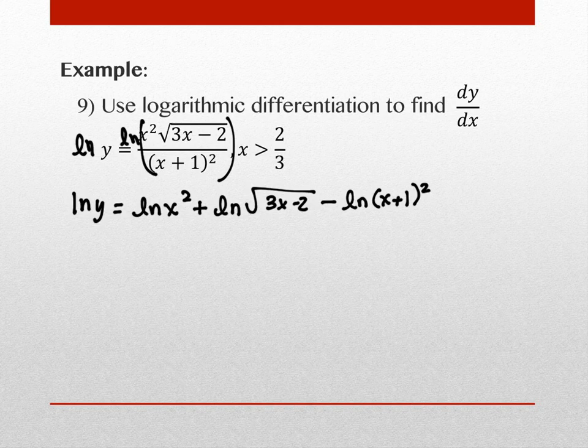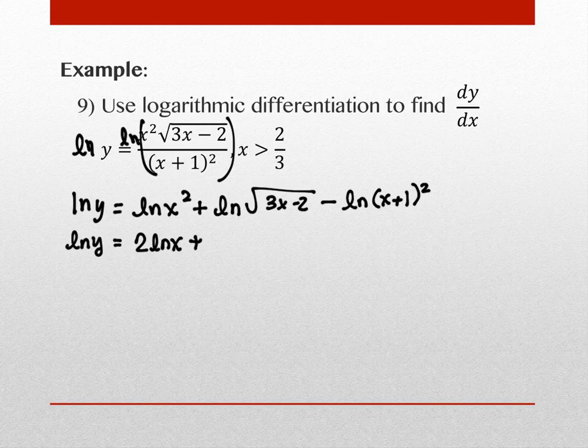Now, we're going to have to fix the fact that we just threw a natural log in there and it wasn't there to begin with. We're going to have to compensate for that. But the compensation is not going to be a big deal. It's an easy compensation for the value that this is, okay? So we can do one more feature. Each one of these has actually got a power involved on the whole expression, right? So natural log of x squared can be rewritten as 2 natural log of x.